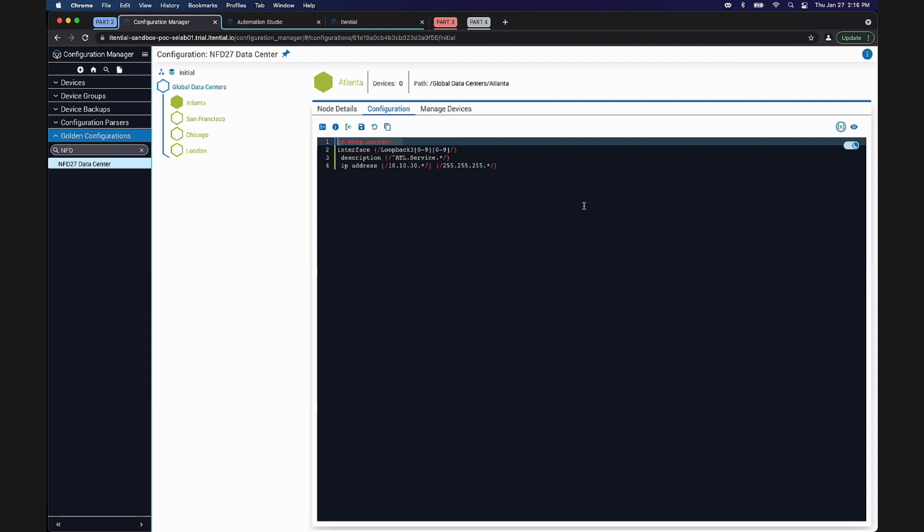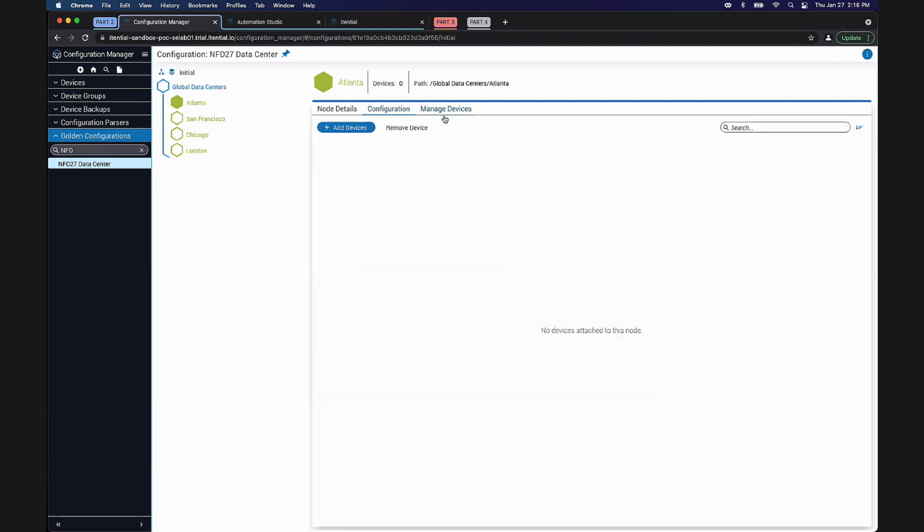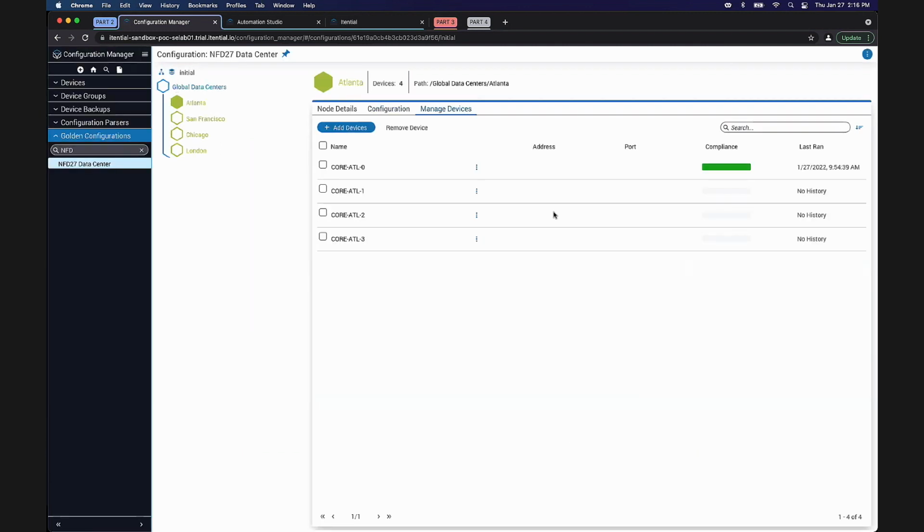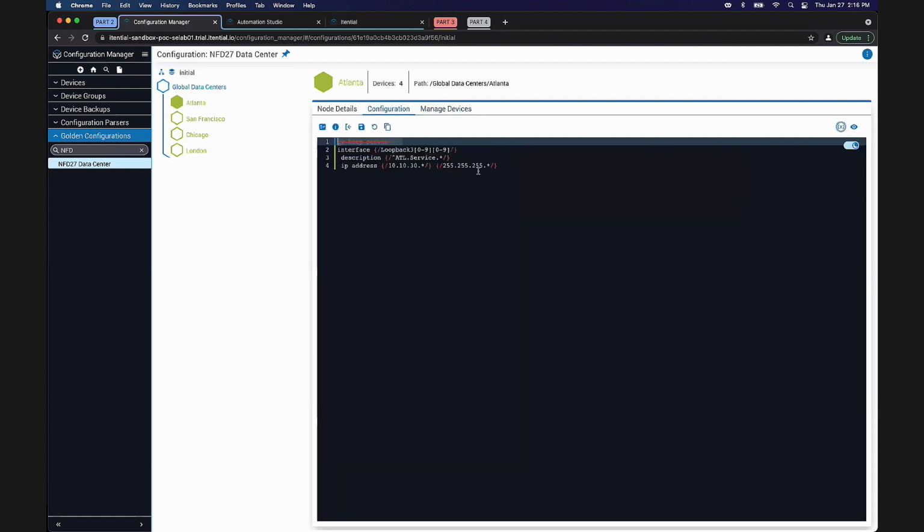And because we need to have a good subnet that's actually routed at Atlanta, why don't we build rules around the IP addresses that are actually assigned to these loopback addresses to make sure that they fit the standard. So with that, we've created 3 configuration standard lines that can now be applied to multiple devices. Under managed devices, I can go here and add the 4 core ATL devices that we have in our lab. And now all of a sudden, when a compliance check or a validation check is done, these 4 devices will use this as the standard to compare their configurations to.